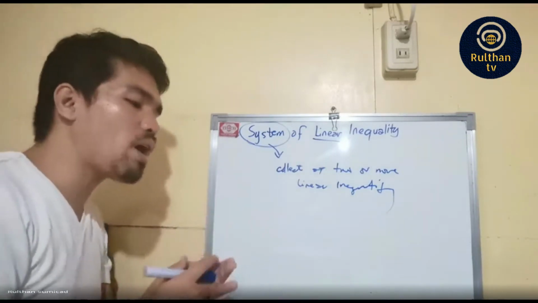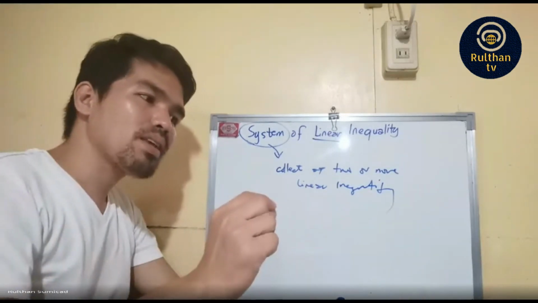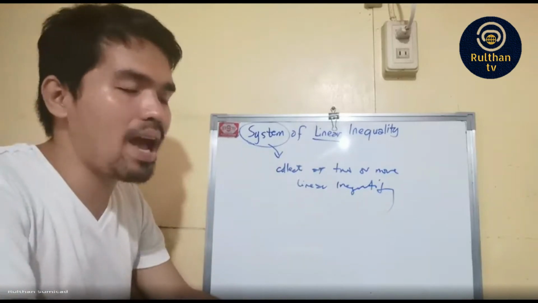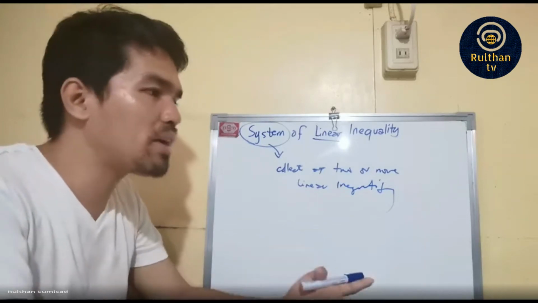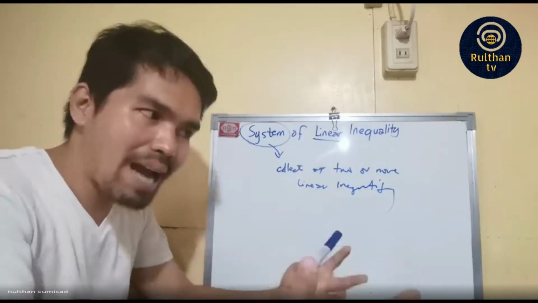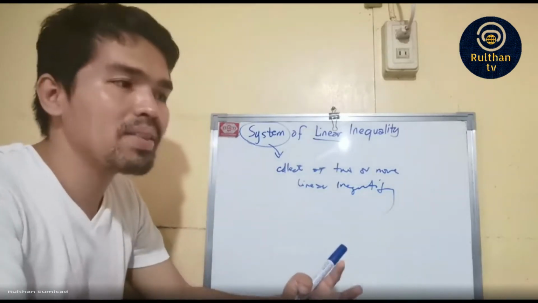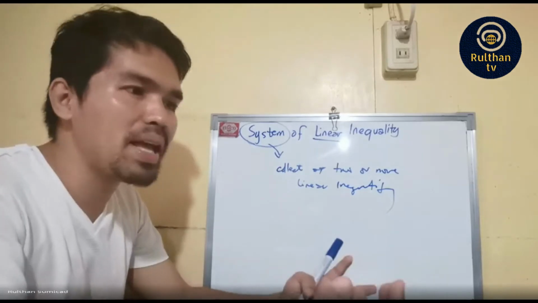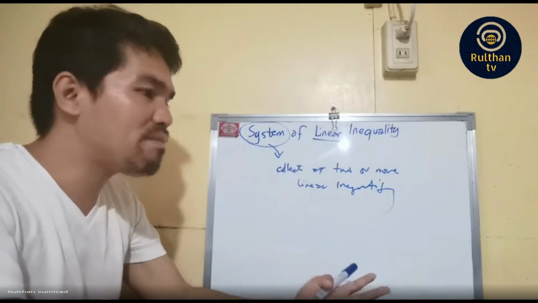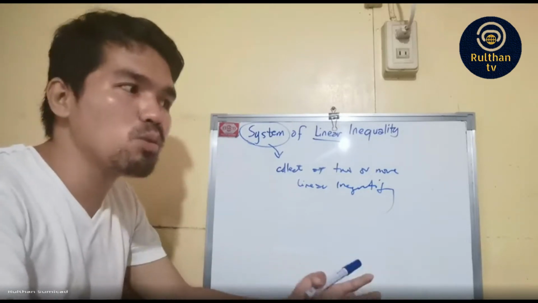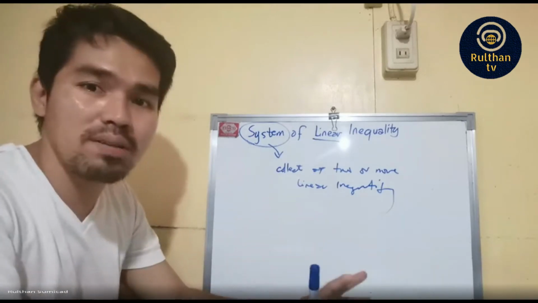Now, those were our objectives this morning. What we need to understand is that we already established how we are going to graph a linear inequality, so there's nothing that we're going to change about it. We simply graph all the linear inequalities available in our system, show the solution for each inequality, and wherever the solutions collide is where the solution of the system is.